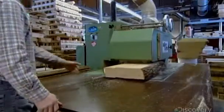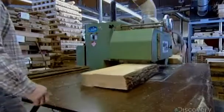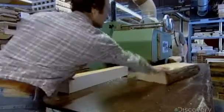On the factory floor, they use a multi-blade circular saw to cut all the body parts out of linden wood. Linden is ideal because it's lightweight, easy to carve, and its color is pale enough to mimic skin.